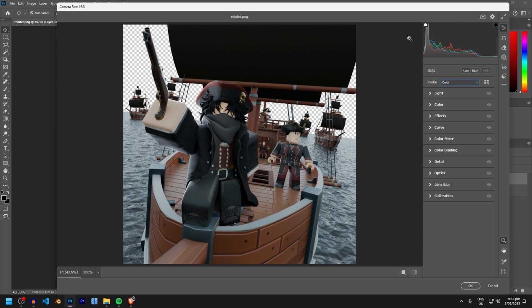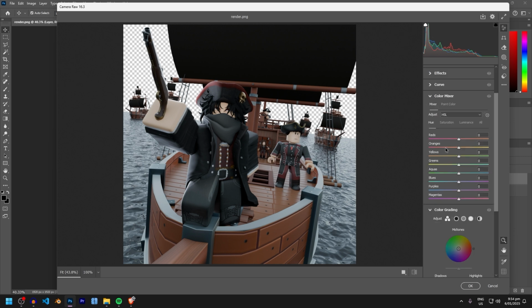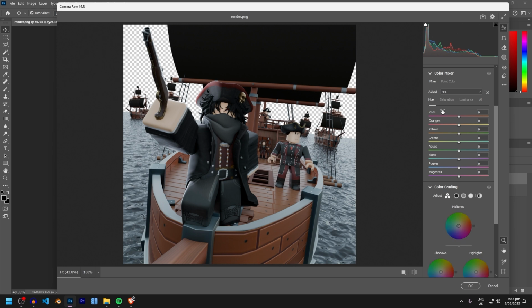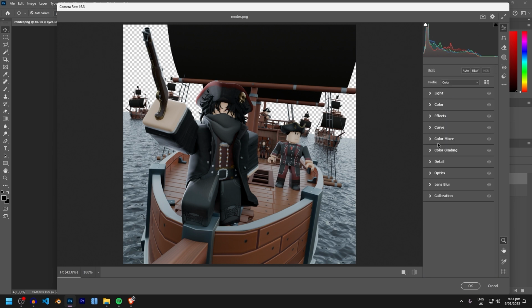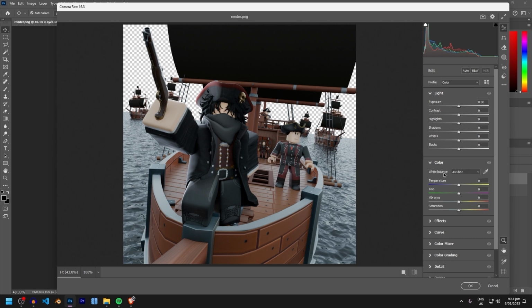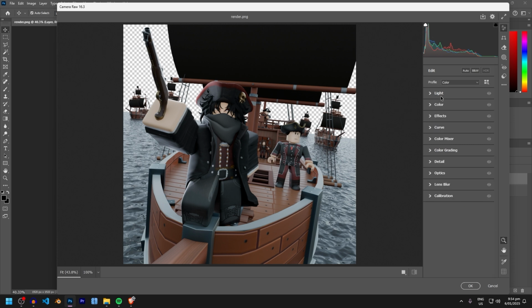So it's a really complex thing. I don't really use too much advanced stuff in the Camera Raw filter, so I'll just be going over the basics, but a little bit more than basics, because there are things like the color grading and the color mixer that I only recently learned. These two things are a little more advanced, but I'll still be teaching you how to do them. So it's all the things that I use inside of Camera Raw filter, because as I said before, it's very powerful, and I think it's pretty easy, because you have all these different things here in one menu. I'd call it pretty simple, especially after you get the hang of it. It's super easy to adjust all the lighting and colors and everything in your scene.